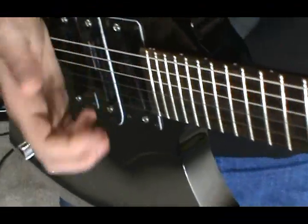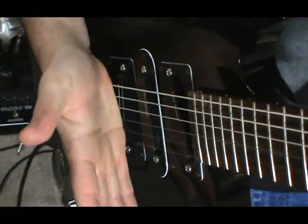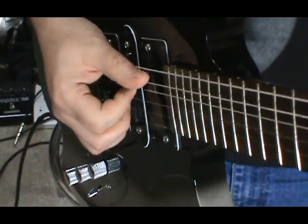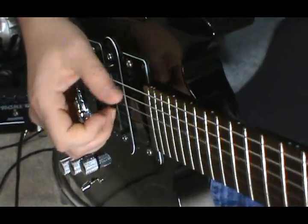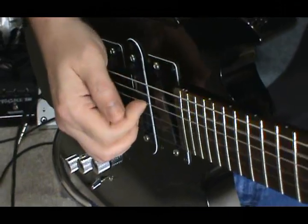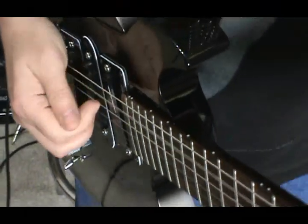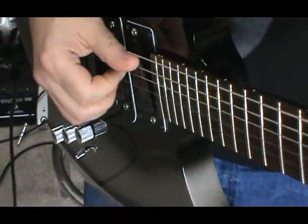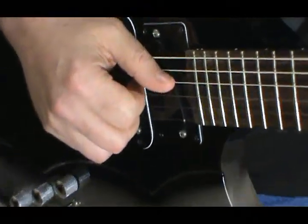How am I doing that? Resting the palm of my hand more on the strings. Muting it. Okay, so you see how that's happening.